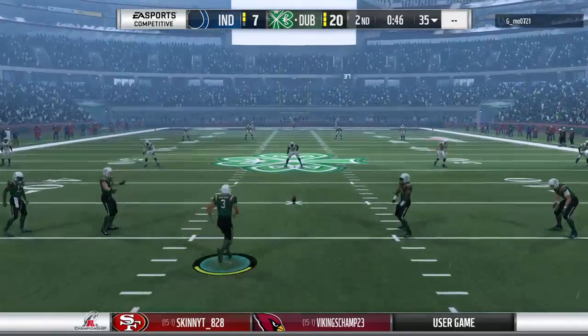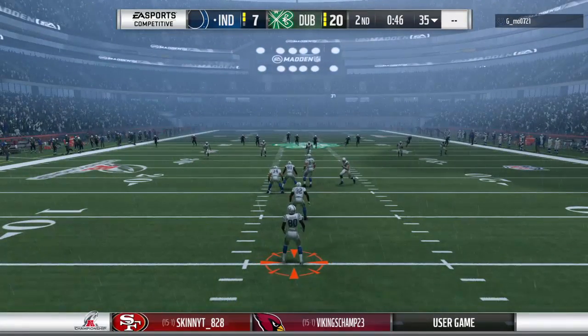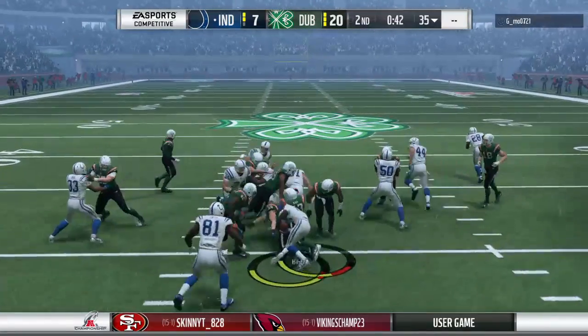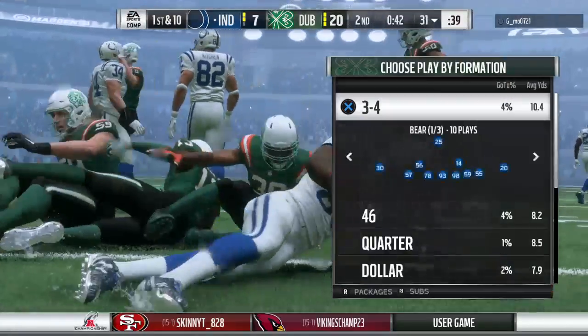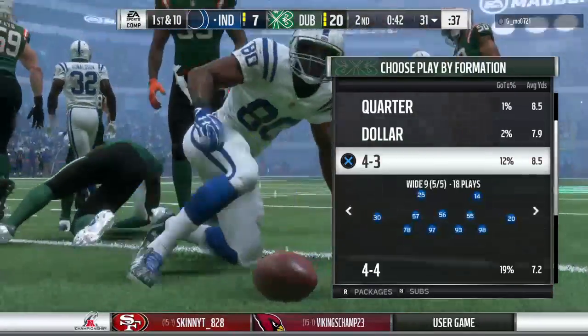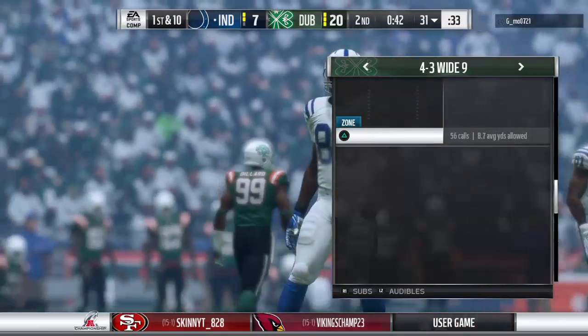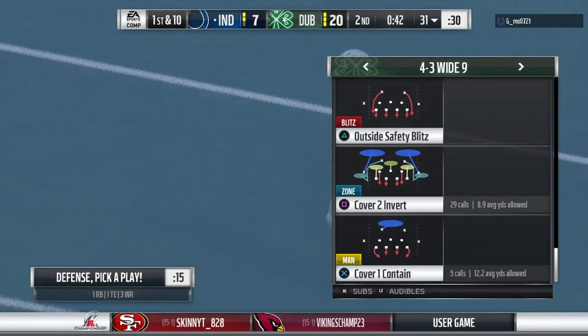Out is the kickoff unit as they run up and send this one away. This will be fielded at the 6. And nice work on the return as they'll start their drive just past the 30-yard line. The Colts now, their offense works their way back onto the field. And they had to wait a long time to get the football back.